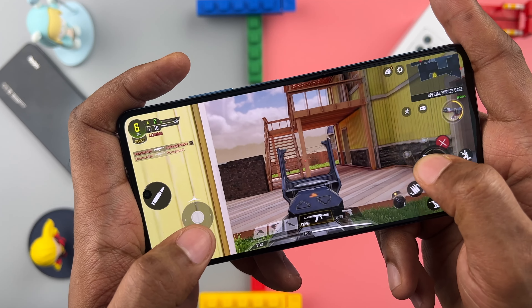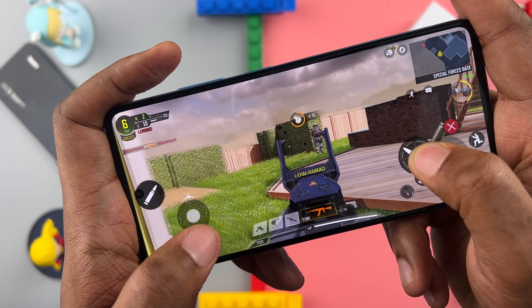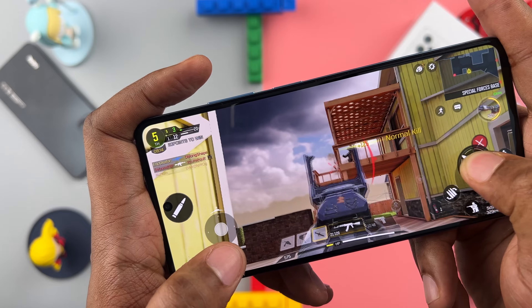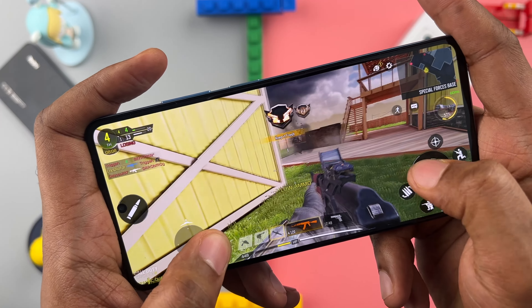Let's talk about the battery. It is a 5000mAh battery, which is still the standard of 2023, and it lasts all day as you'd expect. The 120W fast charger that comes in the box is miles ahead of the standard — we're talking 19 minutes for a full charge. The speed I got was between 23 to 30 minutes because the phone was turned on and my country is quite hot, but it's still very impressive.